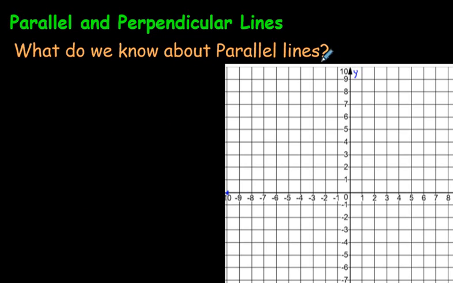Now, what do we know about parallel lines? Well, if we had an equation, and hopefully you've seen the videos I already have on the slope intercept form and how to graph using this, because those are really good things to know before looking at this. Let's say we had y = 3x + 2. So the slope is 3, and the y-intercept is 2. If we were to graph this, and I'll do it in blue. Remember, you always start with the y-intercept when you're graphing one of these really quickly. And then the slope is 3, which really means 3 over 1. So that means the rise is 3, 1, 2, 3, and the run is 1.